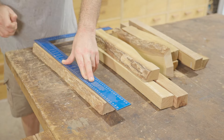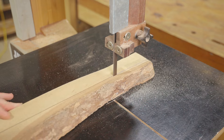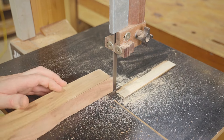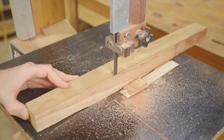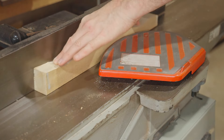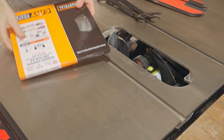The first thing I'll do is mill the timber into strips. I can then cut segments from those to make rings, and from those I can form a cylinder for the main part of the light. I'm planing two edges 90 degrees to each other and from there I can cut strips on the table saw using a fresh new blade.